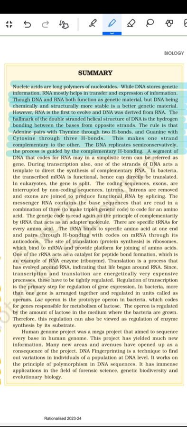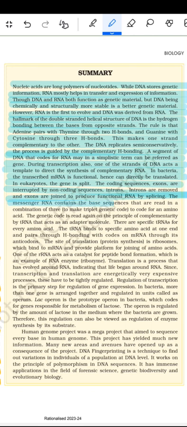A segment of DNA that codes for RNA, in simplistic terms, can be referred to as a gene. In transcription, one of the strands of the DNA acts as a template to direct the synthesis of the complementary RNA. In bacteria, the transcribed mRNA is functional, hence can directly be translated. In eukaryotes, the gene is split. The coding sequences, exons, are interrupted by non-coding sequences, introns. Introns are removed and exons are joined to produce the functional RNA by splicing.